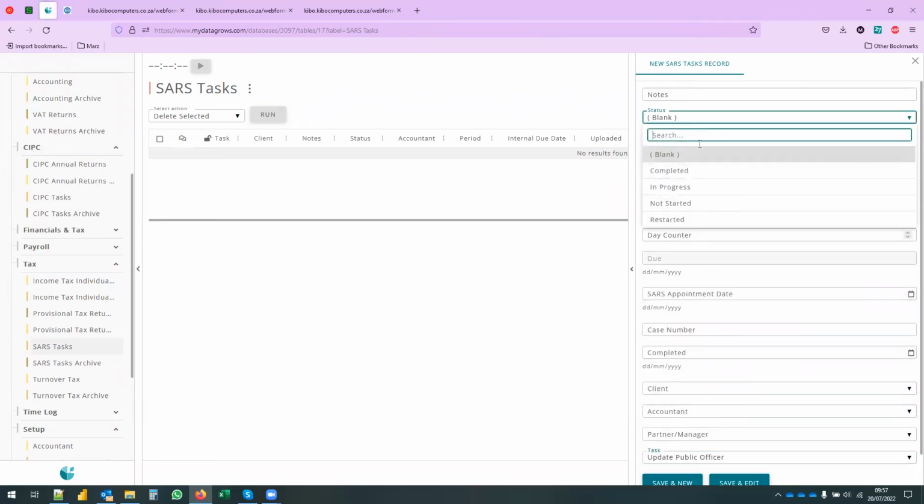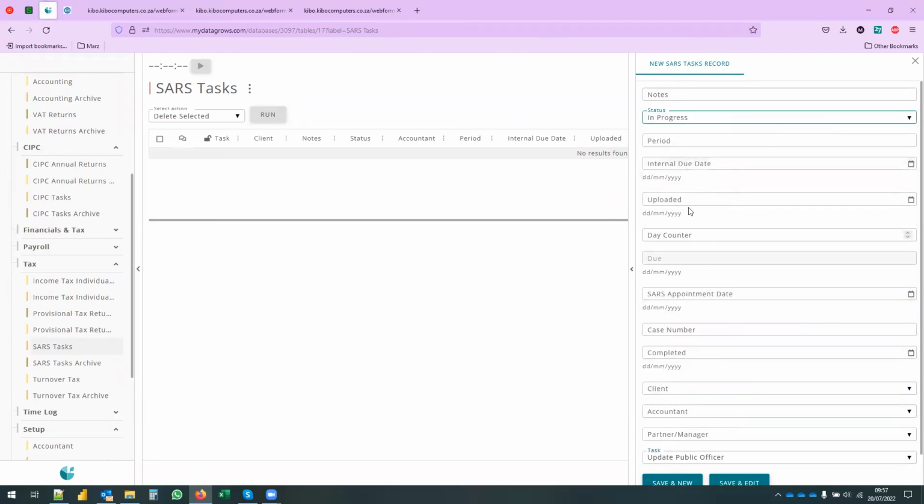Okay, you will select it, give it a status. You can specify the period, for example, for VAT returns. It's useful to know which of the many verifications you're dealing with. And then you can make notes of an appointment date if you have it. You can paste your case number here. So when you call SARS, you've got everything available to you actually in Data Grows to speak to them, to verify yourself and then sort out the case. You would then assign it to a client, to an accountant, etc.